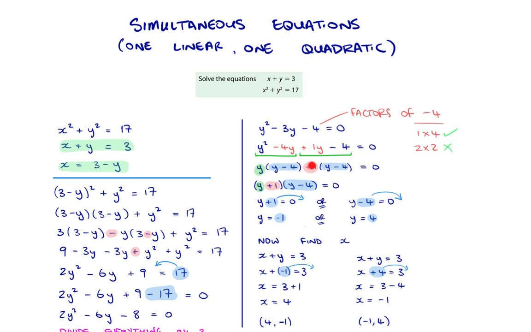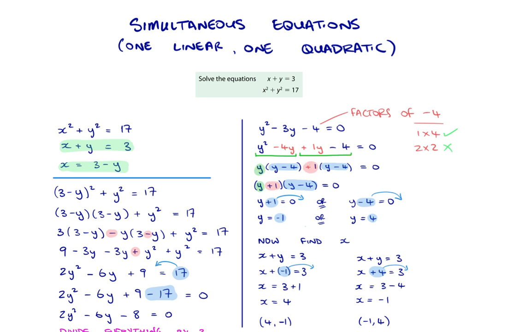Positive 1 was my common factor for my last 2 terms. When you can't find a common factor, 1 is often the factor, so just take out 1. And 1 times y gives me 1y, and 1 times negative 4 gives me negative 4. Go back then and make sure your signs are correct. And this works, so I know that this has to be a plus.